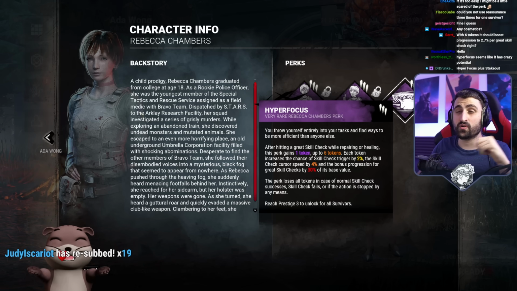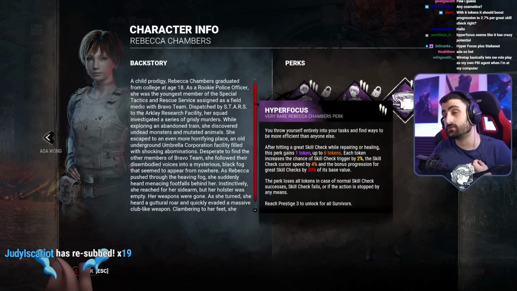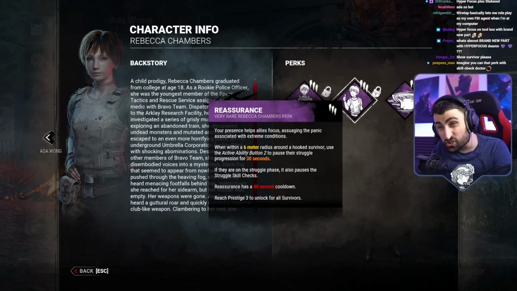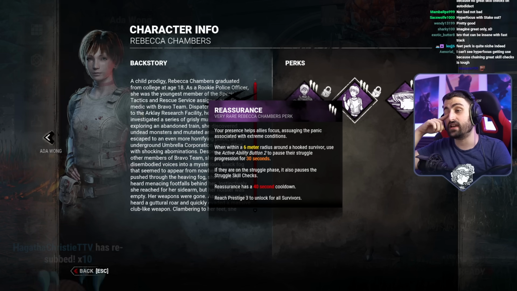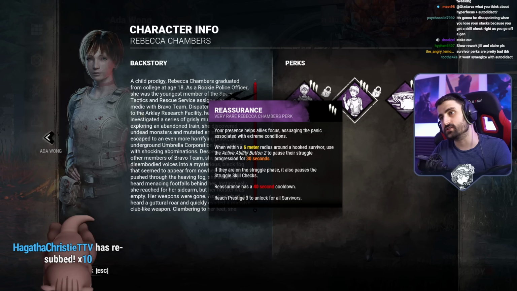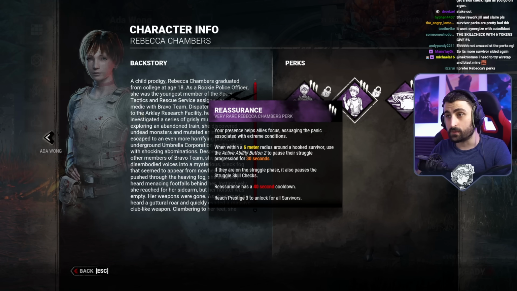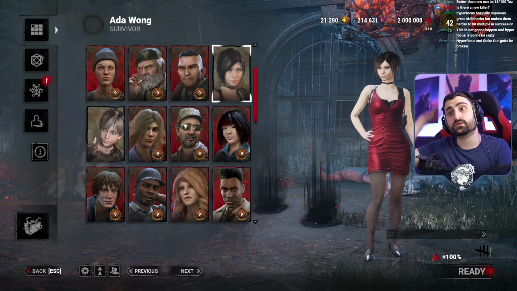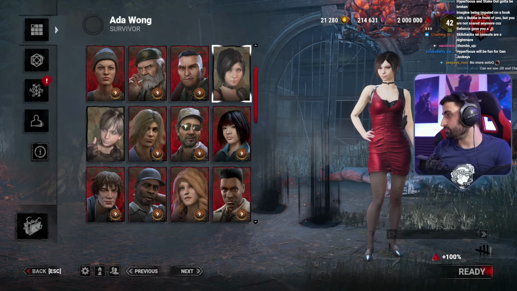I wouldn't run Hyperfocus unless you dedicate a lot of time to mastering it, especially on console with low FPS. It's hard to hit skill checks. But Reassurance is an amazing perk that I think any team could run and get a lot of value, and it completely stops camping in its tracks in many, many instances. So yeah, very good stuff. Let's now get into a lobby, check out the killer's power and see it in action.